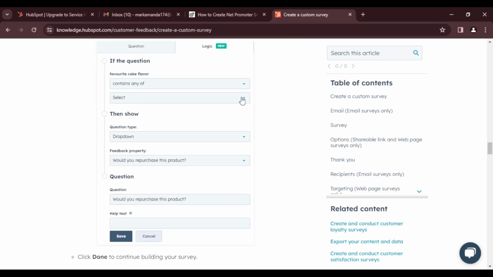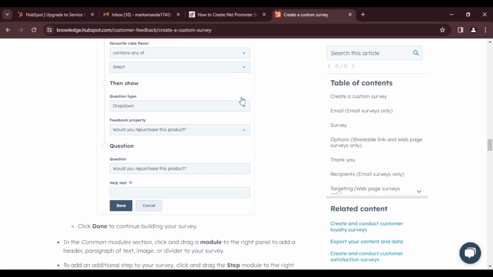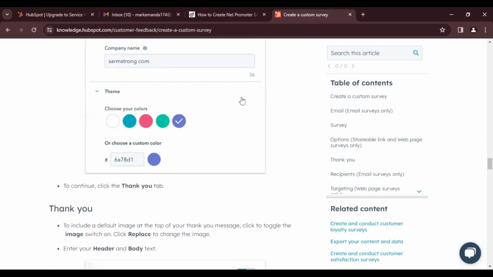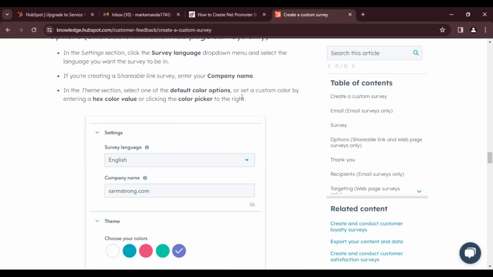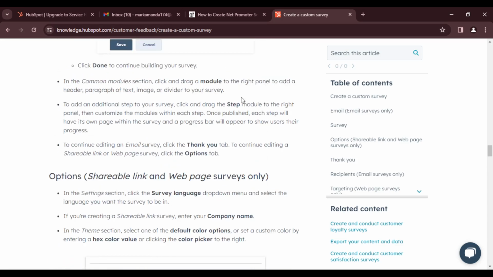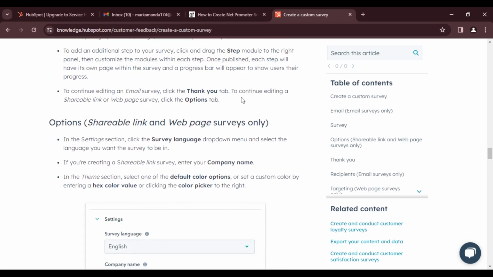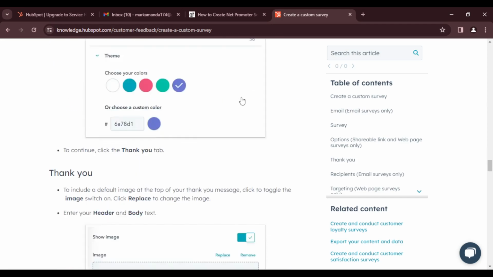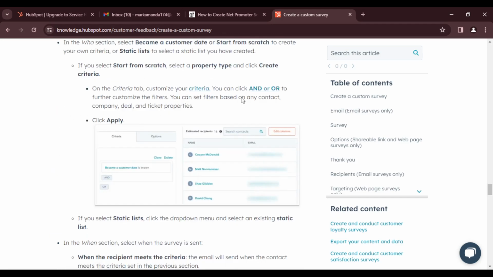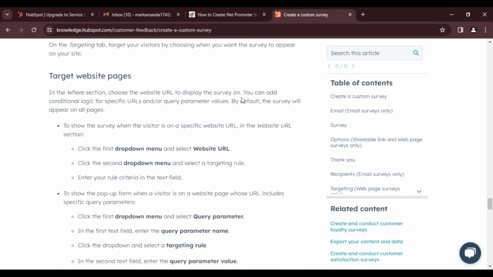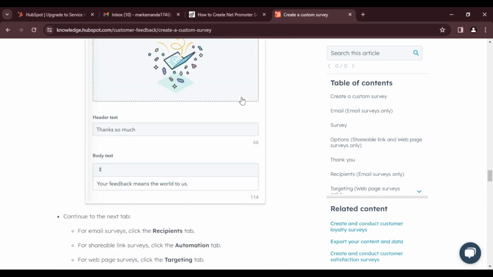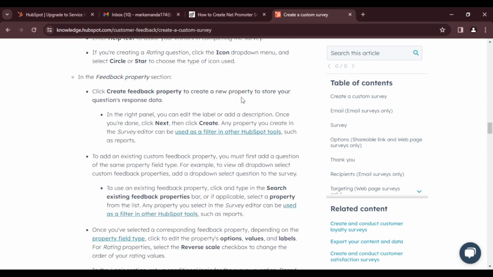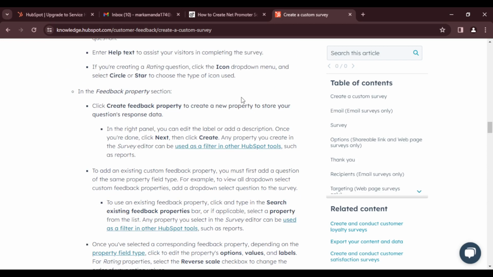So this is pretty much how you can create and manage your customer feedback forms in HubSpot. Okay, so these are other things that you can definitely know. There are a lot of options that you're going to find right there that you can just customize to tweak it to what you want. But so far, this is what can actually help you get started in creating and managing your customer feedback forms using the feedback survey method.